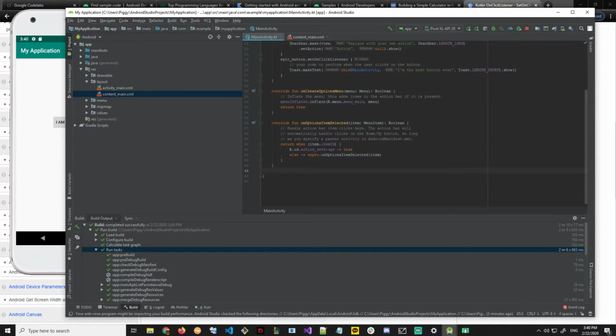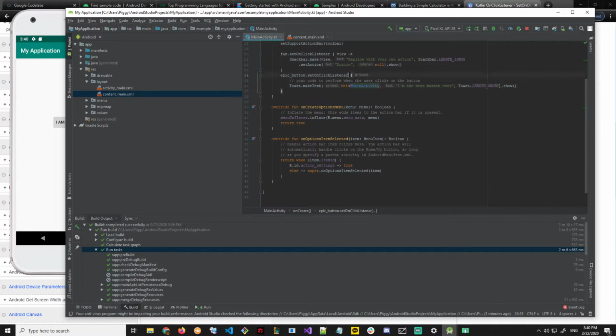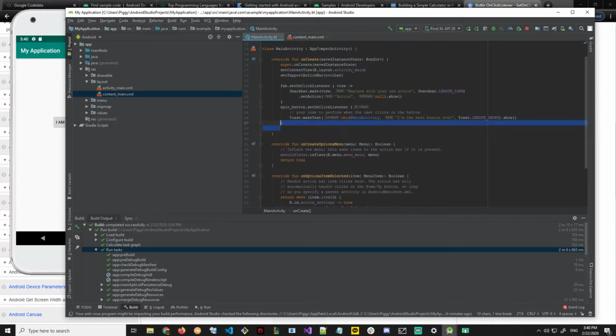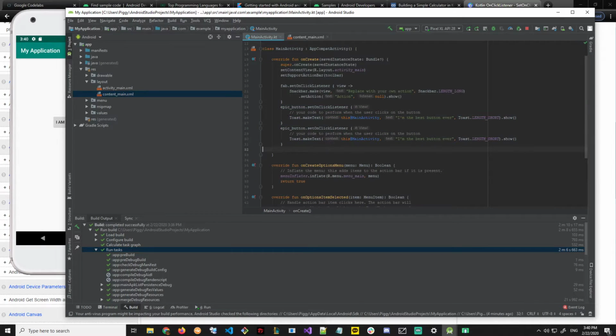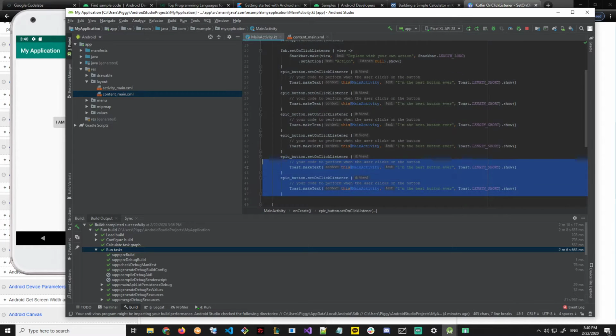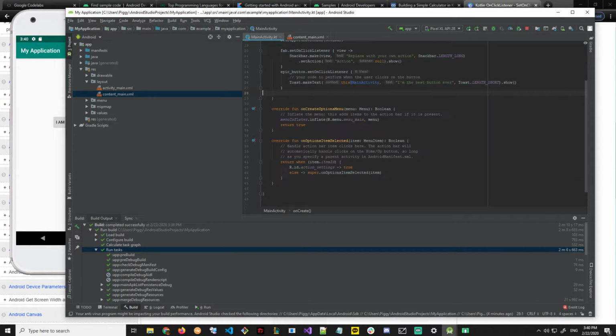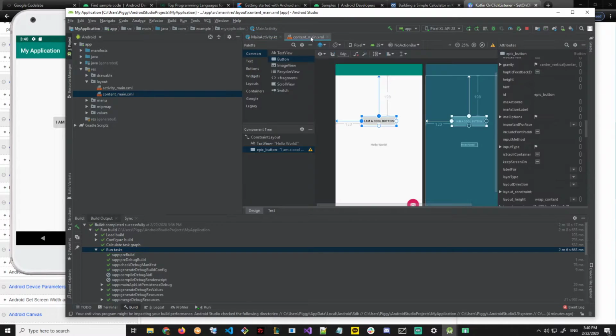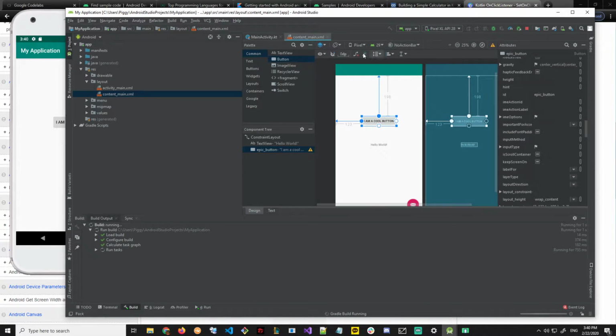I do want to make it into a function because normally that's how you would want to do things. You don't want to do this too much because imagine you have like 20 buttons. Then they're all going to be doing this. You got this, and then you got this, and then you got that. And that easily turns into a mess. So you don't want to do that. But just for this example, we'll just see.